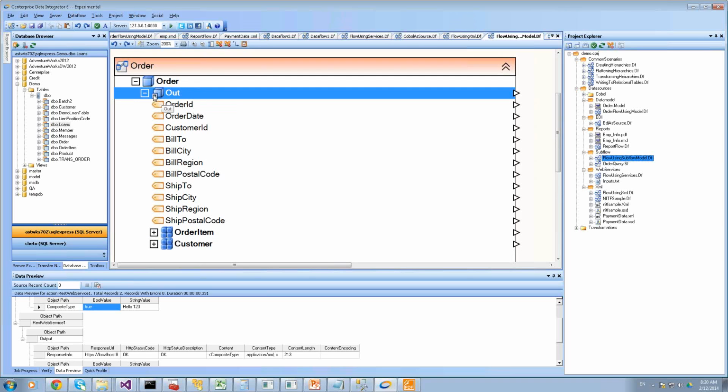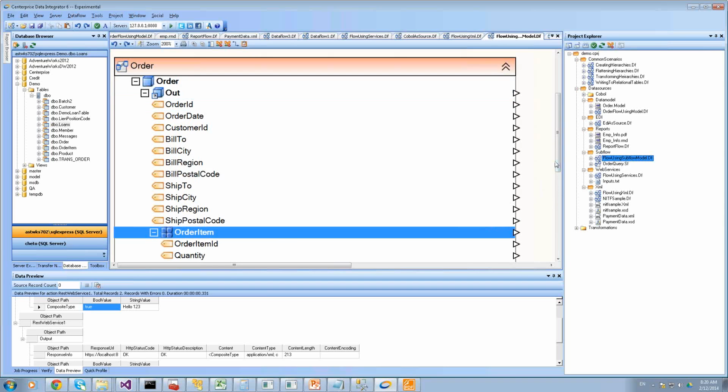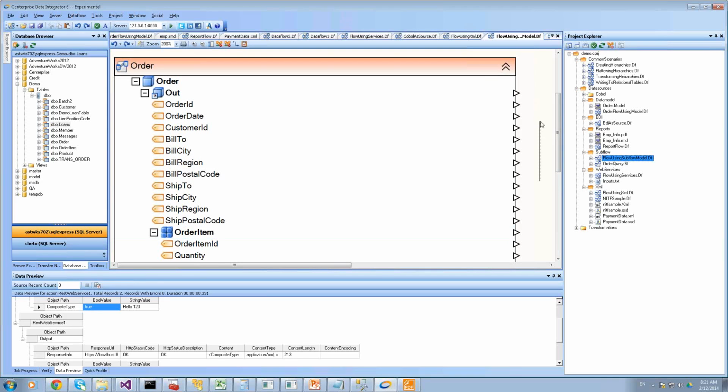The next object you'll see here is this little, you'll see two types of boxes here. You'll see the same cube but with this little shortcut icon, and then you'll see a collection of 4 cubes kind of bundled together. So what this means is that this is a one-to-one relationship to the node above it. So in this case we have, for every order, we only have one out node, but for every order we have multiple order items and multiple customer nodes.